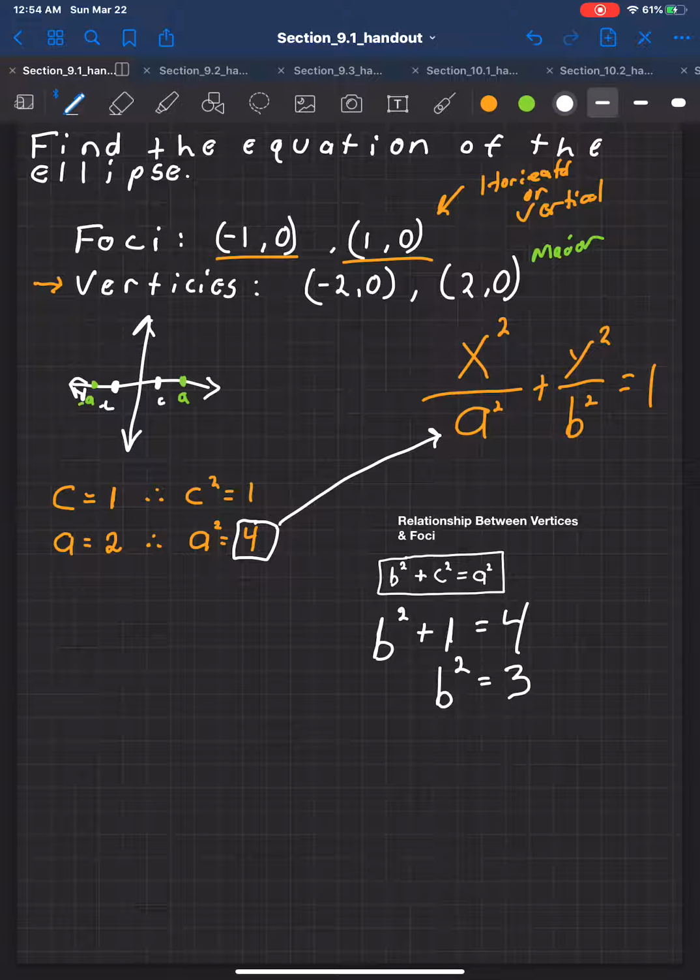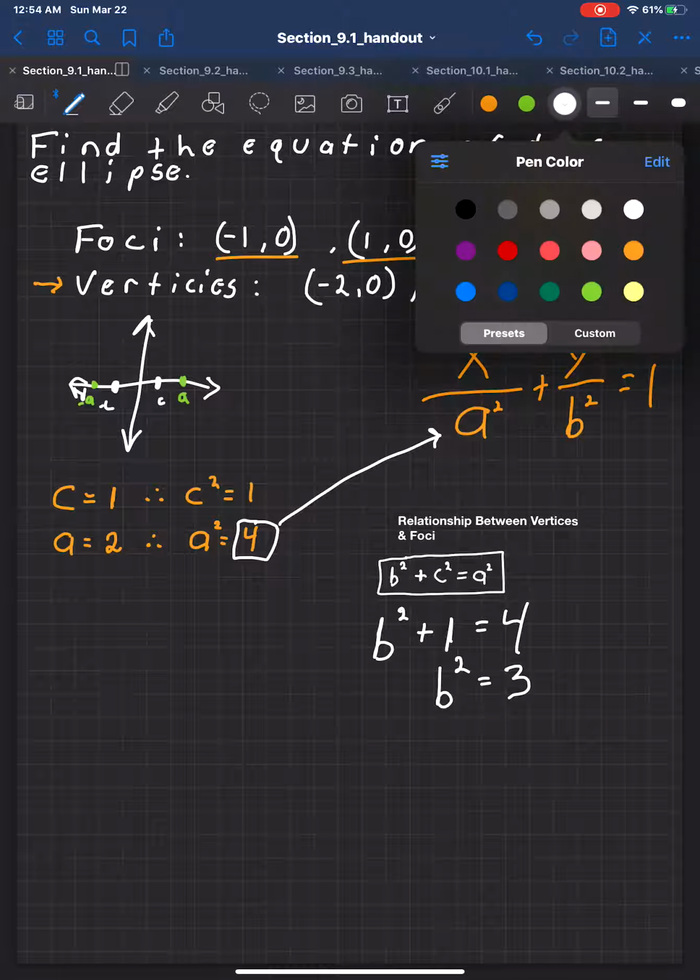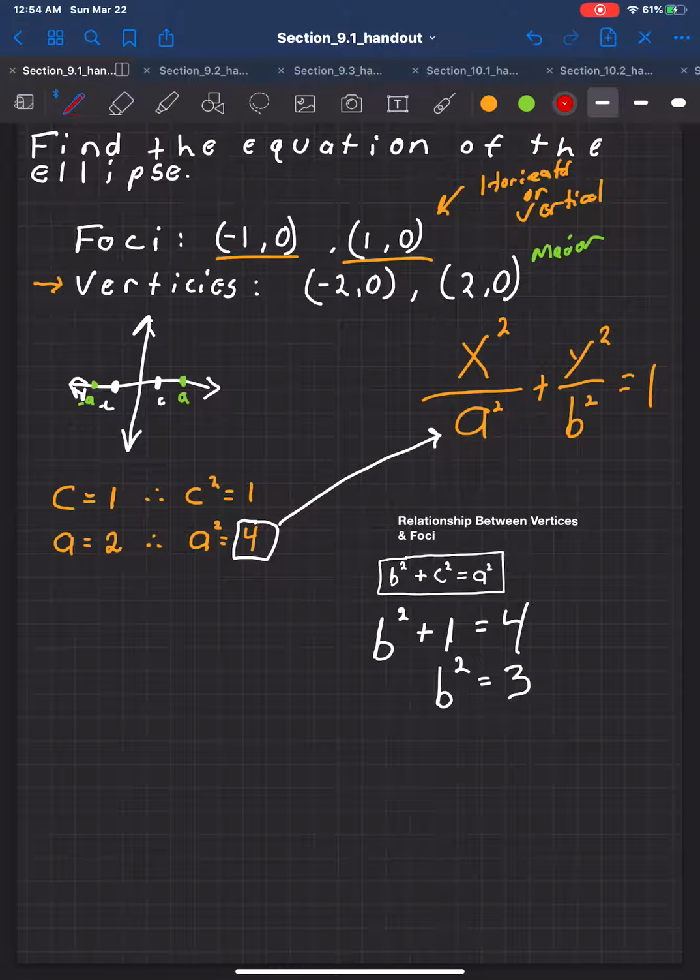All right, are you ready? Hold on for 1 second. I'm going to make a mistake. I want to see if you can catch it. Okay, don't write this because this is going to disappear. So let's assume I already know it's x squared over 4 plus y squared over, I'm about to write something there in just a second. So let's assume b is equal to the square root of 3, and I write the square root of 3 here. Wait a minute. There's a problem. That's why I wrote it in red. What's the problem? What went wrong?